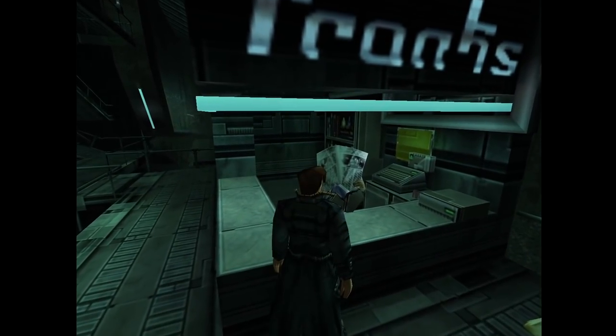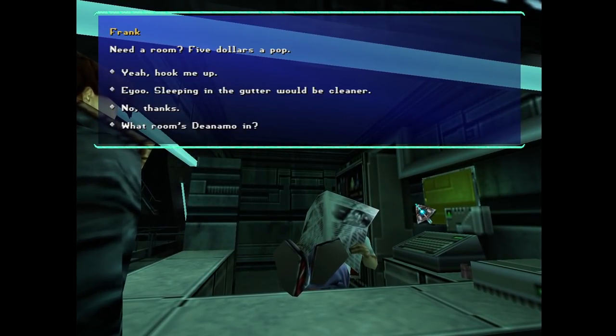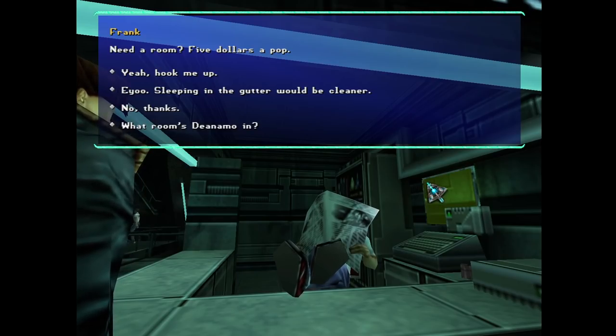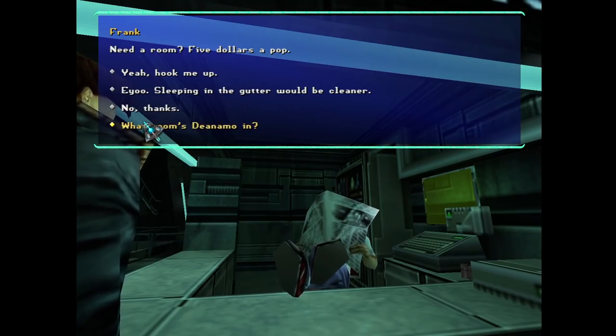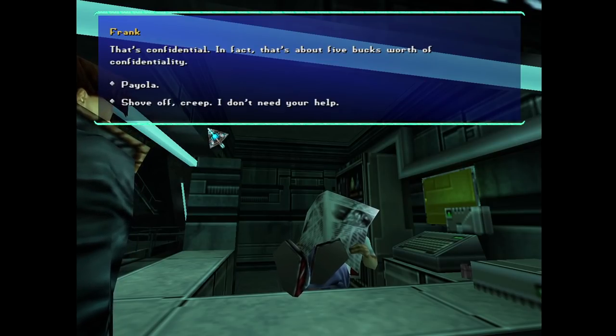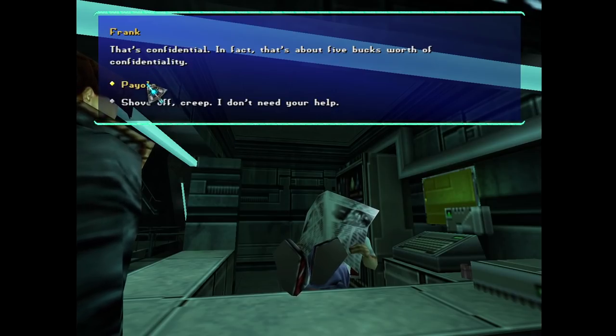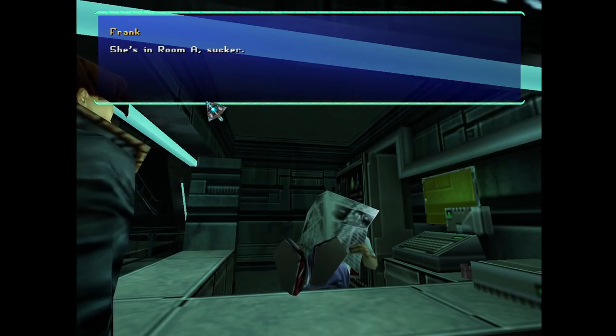Good luck. Well, we made it to Frank's. Need a room? $5 a pop. What room's Deanamo in? That's confidential. In fact, that's about $5 worth of confidentiality. Payola. She's in room A, sucker.